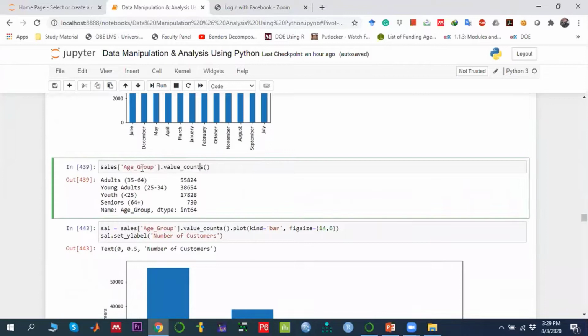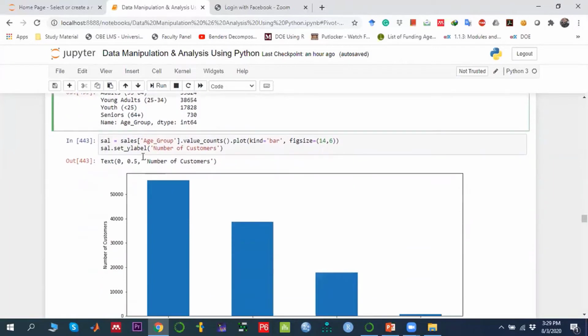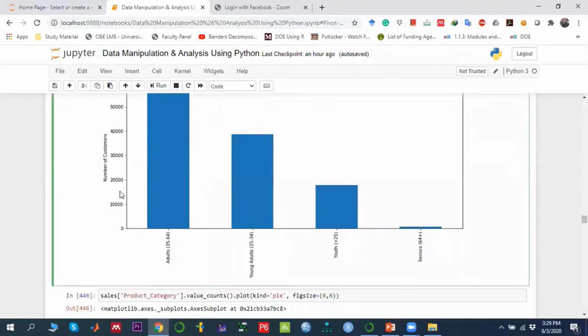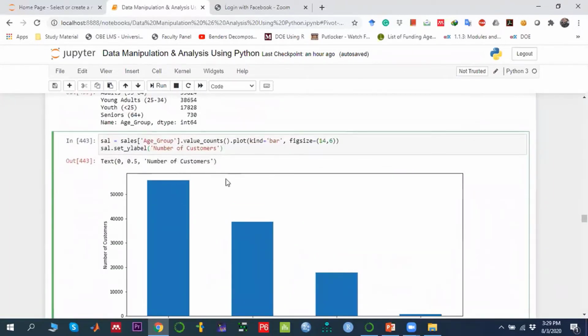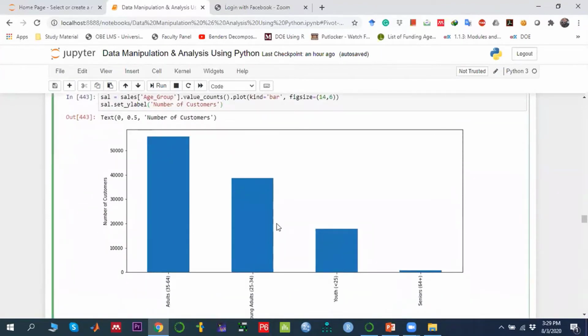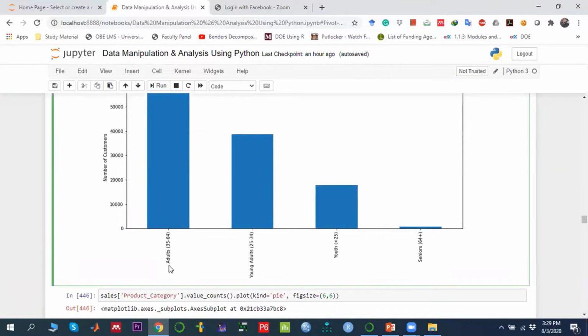Similarly, we can use another factor, which is age group. That is again a one-way table. Again, I am plotting it, so the same graph I am using with respect to the age group, if you want to analyze how much sale is occurring with respect to the age group. So right now we can see that on a bike store, most of the sales are coming from the adults or the young adults, okay.